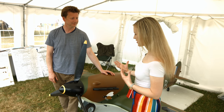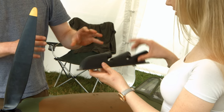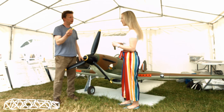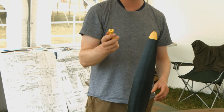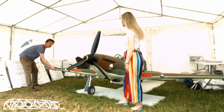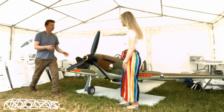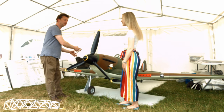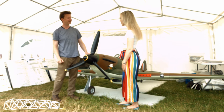How do they interact with this model physically? The smallest bit there is an exhaust port just held on by magnets. They can use screwdrivers, which sometimes scare kids — they look at this with awe and wonder. They can screw off the propeller, they can attach the undercarriage. We have big bits as well, bits which require teamwork to assemble. So it's all about communication — as soon as they ask a question about a bit, we can tell a story about it. The whole thing is like a giant jigsaw puzzle storytelling kit.